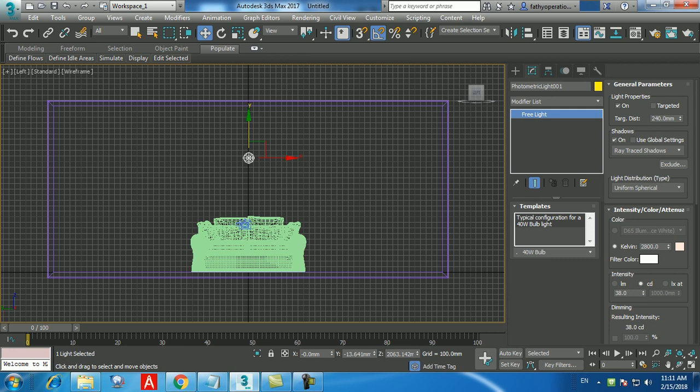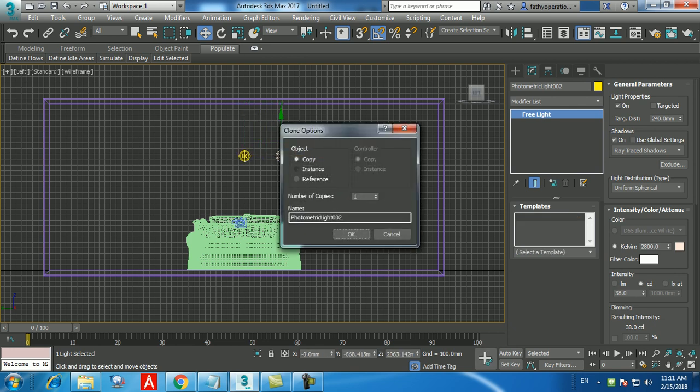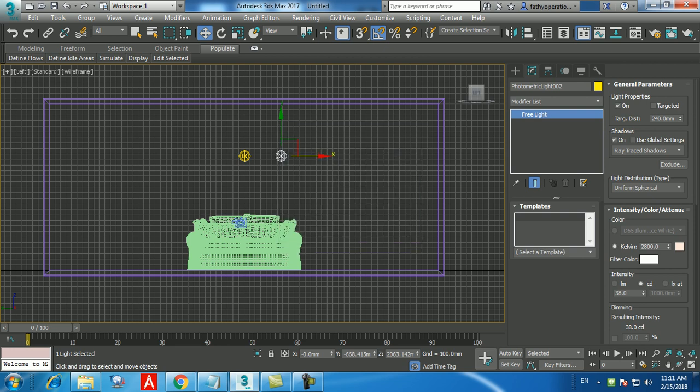Now, what I'm going to do, you see this point light, I will press and hold the shift key and make a copy of it here. Make copy, not instance or reference, just copy and click OK.